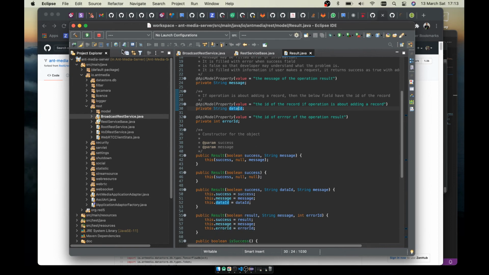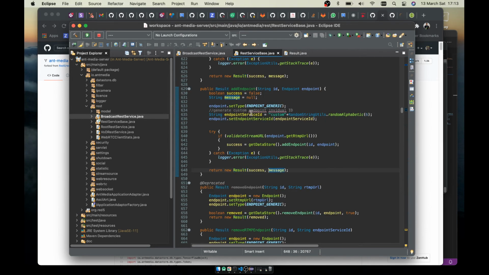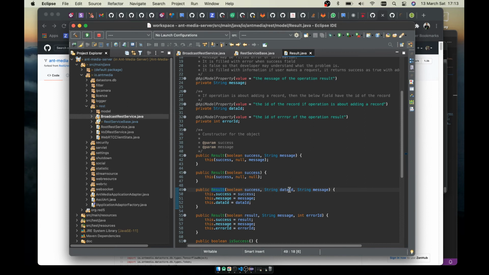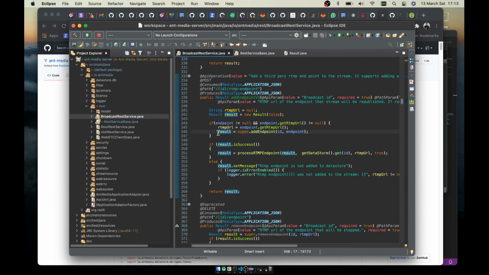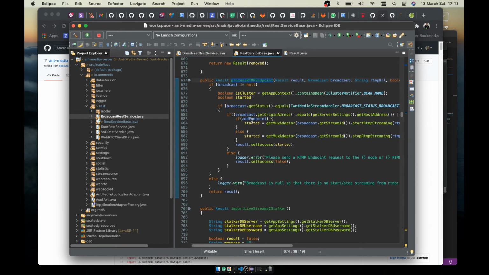So we are just going to add this parameter here. As you see, the data ID is returned from here, and if there's a message in here, it will also be assigned to the local field.